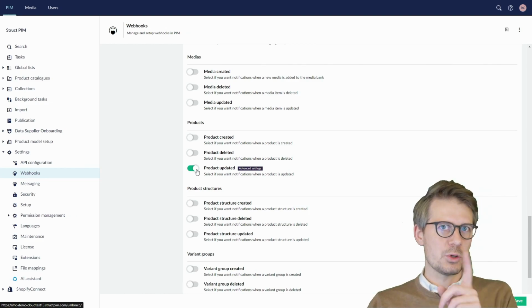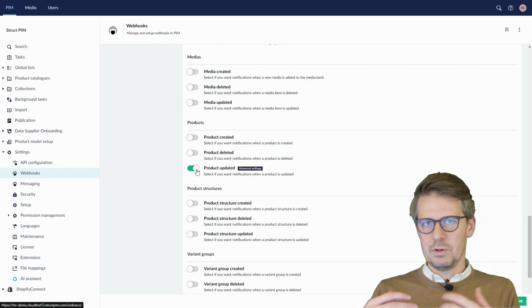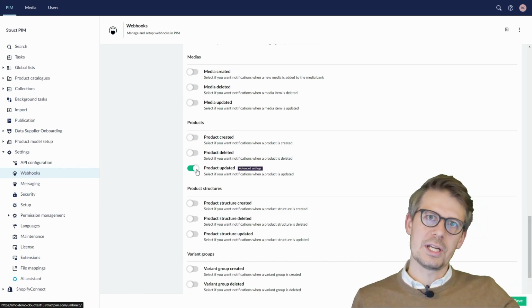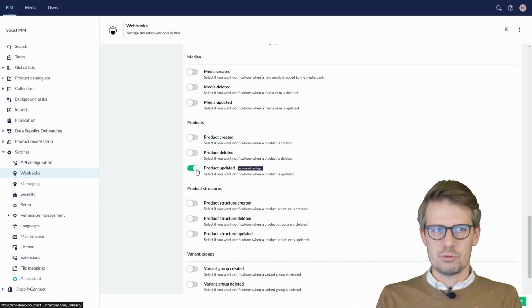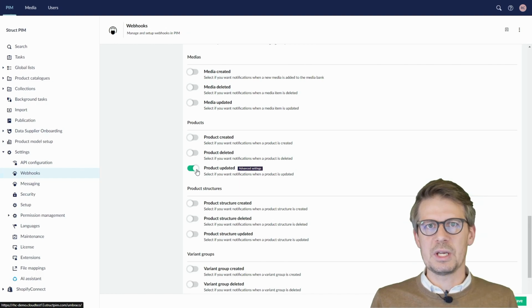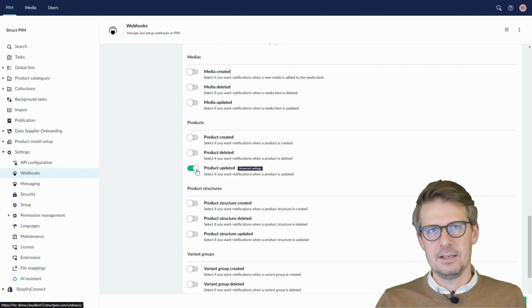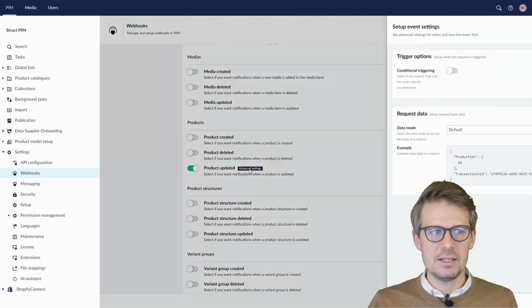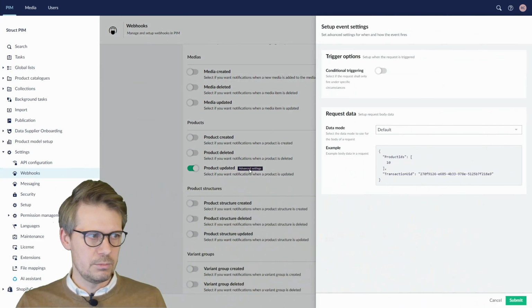one. But I want to be more specific, because if you want to be nice both to whatever you're calling outside of Struct PIM and also your Struct PIM system, then you want to limit it so it only fires and calls something whenever the specific changes you want to be caught are detected in there, right? And you can do that with the advanced, okay, I'll move myself to the side here.